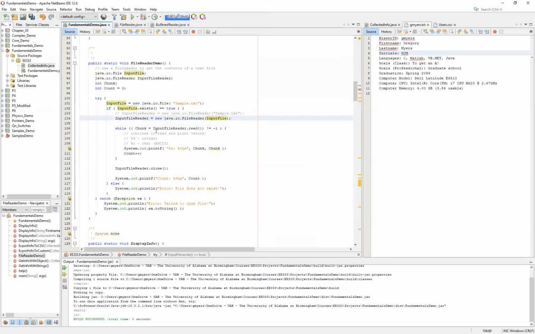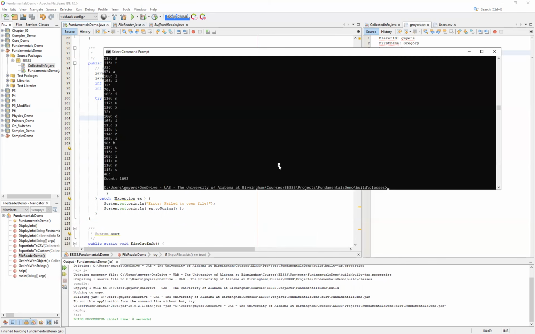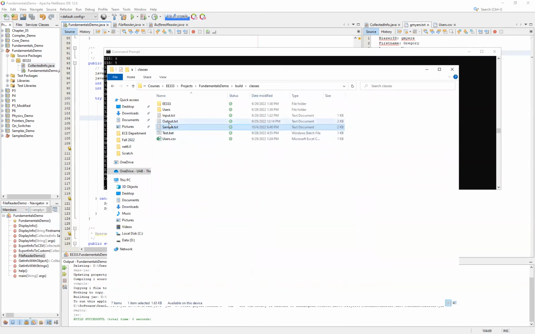At this point, the behavior of our function is essentially the same until the file itself does not exist. And so in this case, we're going to leave our sample.txt in place. We're going to run it. You'll see that once again, I find 1,692 characters, but I'm going to play a little trick on our application in that I'm just simply going to add a character or two onto our file name.